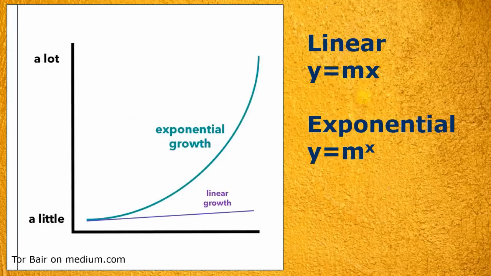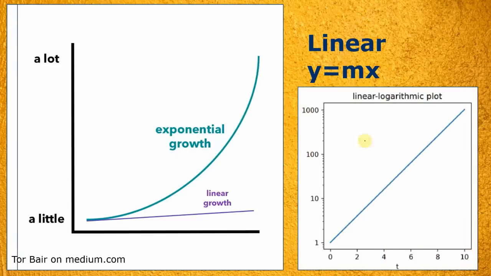If we look at exponential growth, the formula for this is quite different from linear. Here we've got y equals m to the power of x. And the result of this is that what you see is that the growth increases with each time unit. So there's an increasing rate of change there. And if we look at an exponential chart and look at it on the log chart, you're going to get this straight line here.